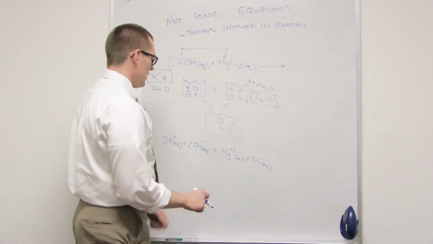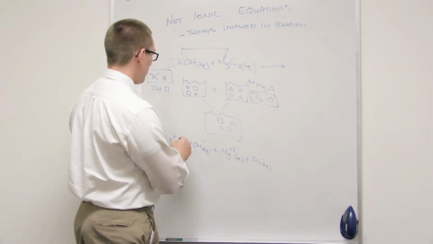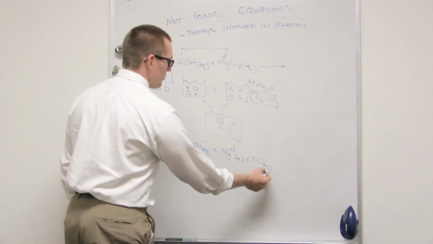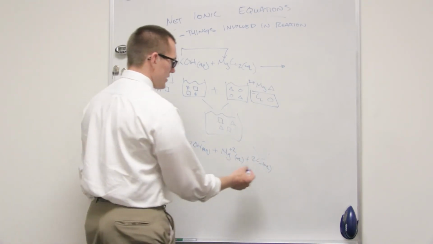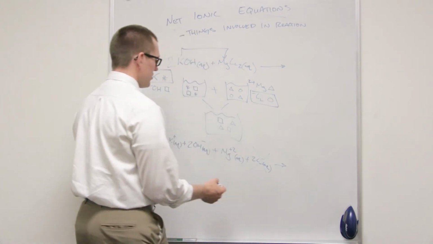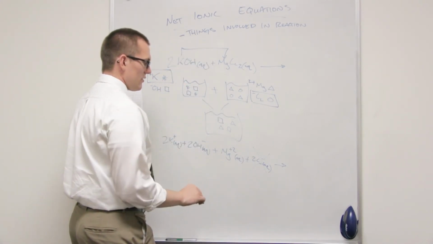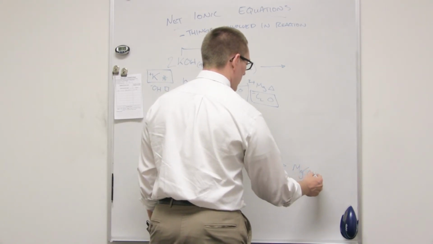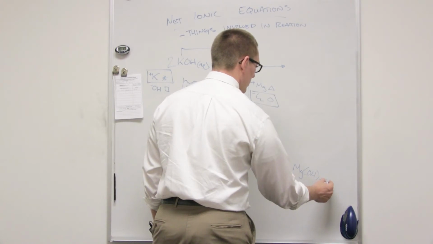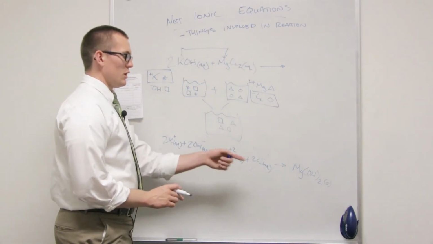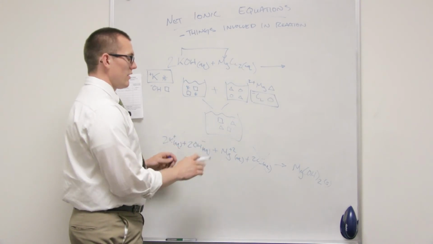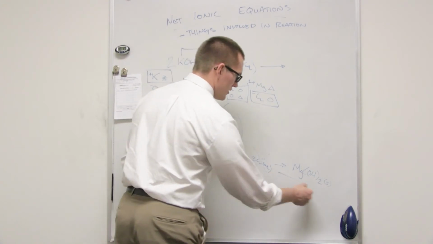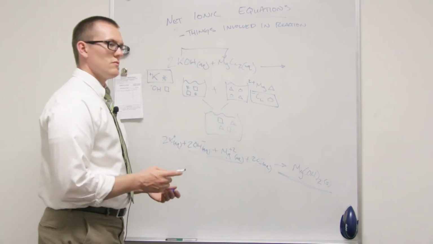So perfect. And then, of course, like we said, we're going to cross out anything that's not doing the chemistry. So we've already eliminated potassium. We've eliminated chlorine. So then basically all we're doing now is just adding these guys together, right? And so we would just do Mg(OH)2 solid. And that would be our answer. And so the net ionic equation would be this right here, just this and this end part right here. Does that make sense?